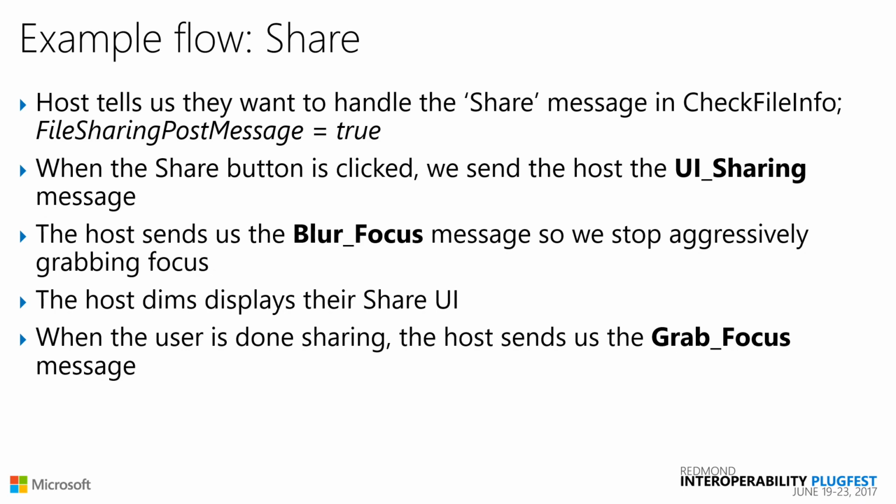As part of that contract, when the sharing message is sent, the host sends us a blur message, which basically says, "Hey, stop trying to steal focus and stop trying to do all of the stuff that you're normally doing because I'm displaying UI now." You display your sharing UI, and when the user is done interacting with it, it's essentially a modal dialog, they click OK or close. Then the host says, "OK, Office Online, I'm done. You can start doing what you normally do and be aggressive about grabbing focus and whatnot."